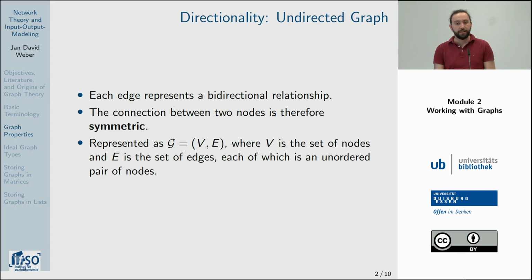We list the vector by the label V. We use the set of nodes as a vector, and in E, normally in a matrix, but all of that later in videos, the set of edges, so you can see which is connected to which node. And all of that is unordered because it does not matter in which order they are connected. It only matters if two nodes are connected or not.